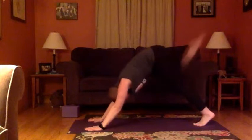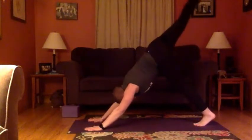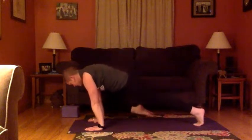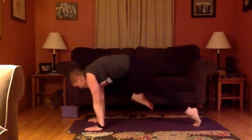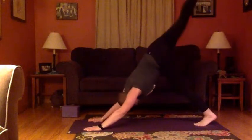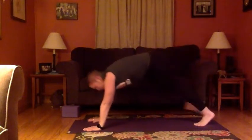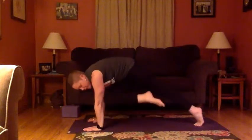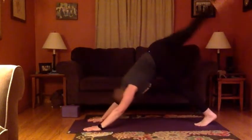Inhale, right leg lifts high. Exhale, knee to right tricep. Lower that knee down to the wrist. Lift it to the armpit. Send that leg back up high. Exhale, twist to the left. Tricep. Send it down to the wrist. Lift it back up. Send it high to the sky.